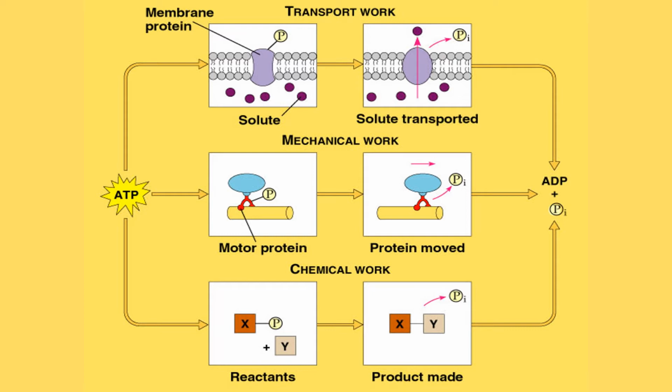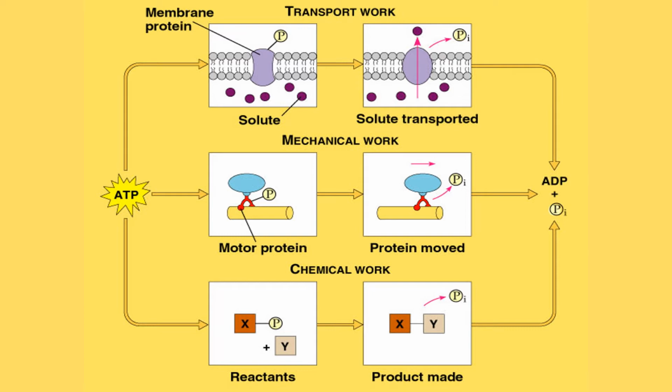In the second set of diagrams, we've got a motor protein that can change shape when it receives energy, and it can move, in this case, a vesicle. It can move it along a microtubule. And this diagram is by no means to scale, and there would also be millions of motor proteins involved in this movement. Motor proteins are used in muscle contraction, which we'll talk about in great detail very soon. But anyway, you can see that the phosphate has been stuck to the motor protein. When it's released, that releases energy that can allow the motor protein to move.